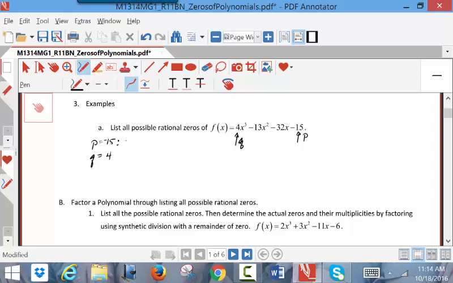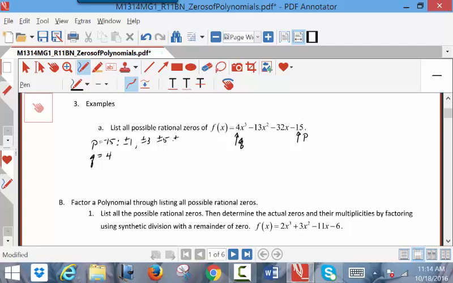So all of the factors of 15: 1 will go into 15, and we put the plus minus. 2 does not. 3 goes into 15. 4 does not. Of course, the 3 times the 5 is the 15, and the next factor would be 15 itself. So those are the factors of negative 15. The factors of 4, there's not too many of these, would be 1 and 4, and then 2 and 2. So it only has 3 factors.